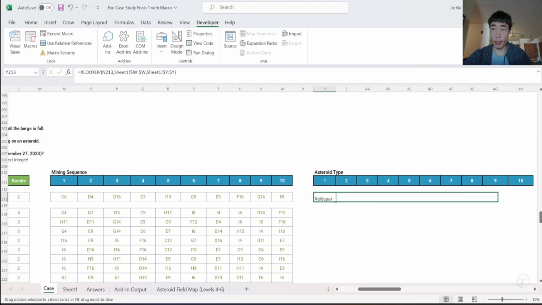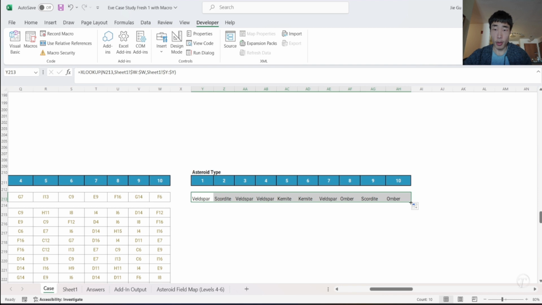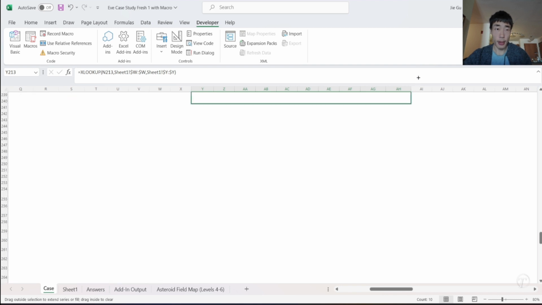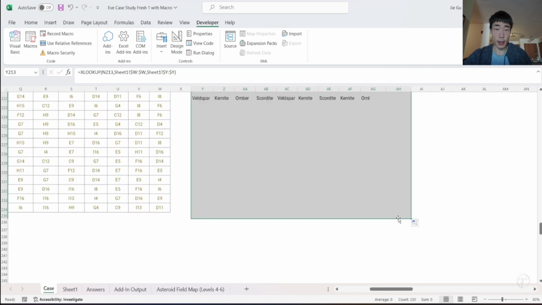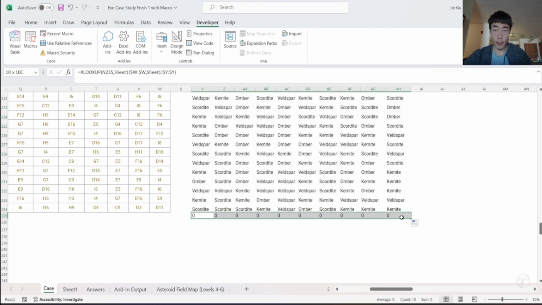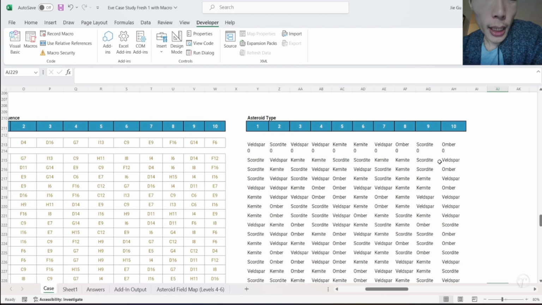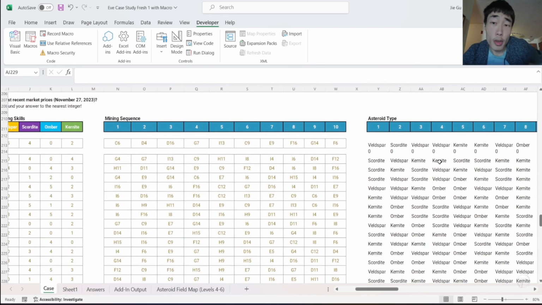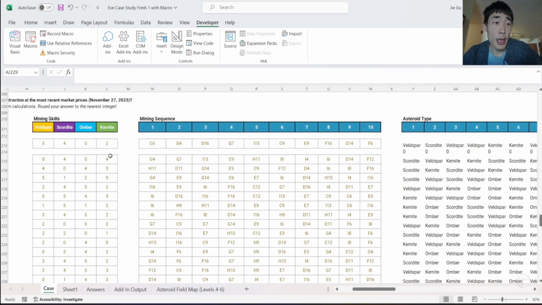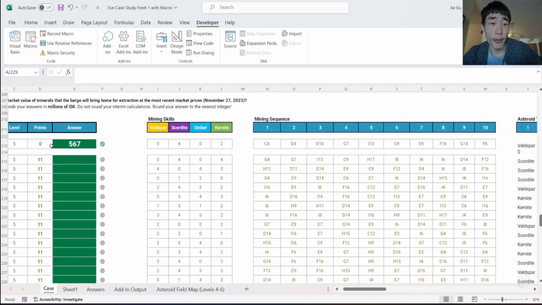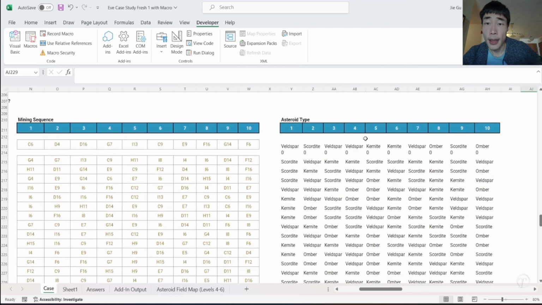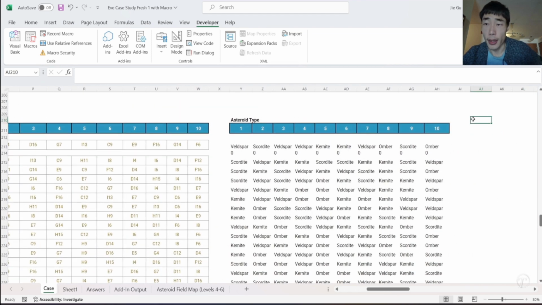So that should pull all of the asteroid types down. So now we have a table of the asteroid types here. However, the tricky part now is we want essentially the mining skills of that particular asteroid based off of this column, right? So what we end up doing here is asteroid mining skill.